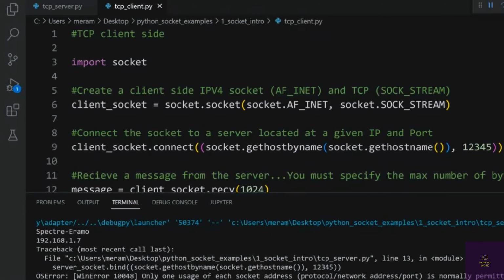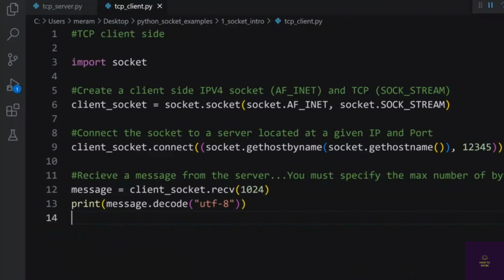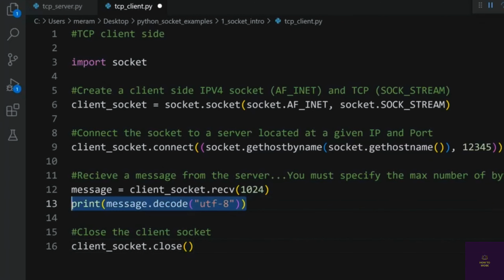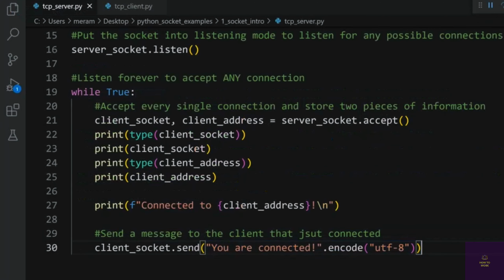I think it's good practice to talk about closing our socket connections once our communication is done. So the last thing that I'll do here is close the client socket. And so this is on my client script. And I'll just say client socket.close. And maybe I'll go back over and do something similar here. I don't think I need to print the type. Oh, I got rid of that there, so that's good. So I'll save this, and I'll come back over here, and let's close the server socket as well. So I'll come down here and say close the connection, and so we'll say server socket dot close.